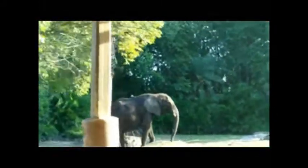Male elephants tend to live by themselves, or in all male loose groups. But over on the left there, if you look in these little trees, those are mandrill monkeys. Mandrill monkeys are the largest monkey in Africa. They can weigh up to 100 pounds. They're also the most colorful. They have those bright red and blue vivid colors. The dominant male's coloring is usually the brightest, and that's to ensure the rest of the troop knows he's around.